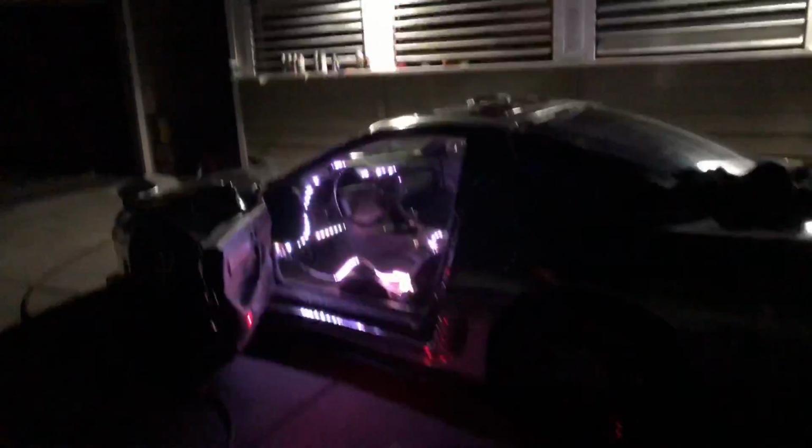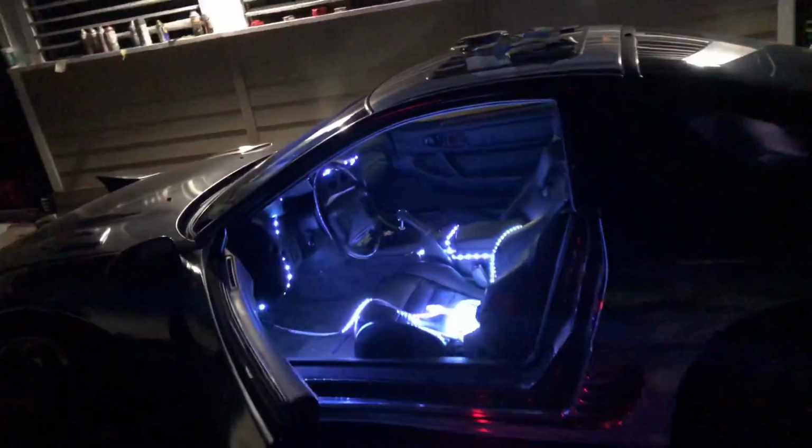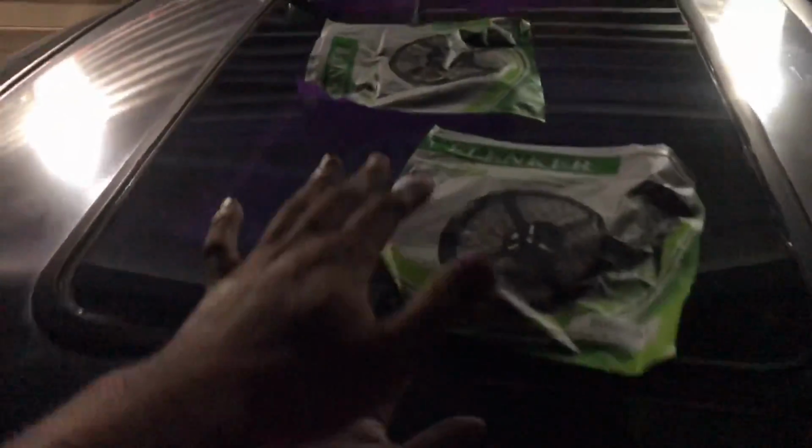Here we go. We're gonna start wiring this thing up, because it is time. I got all of my LED lights right here. I got 2 extra strings for the inside, and oh yeah, there we go. And these 4 are for the outside.